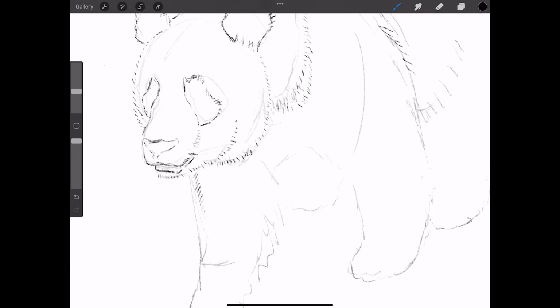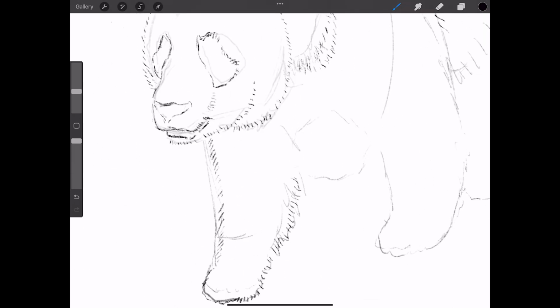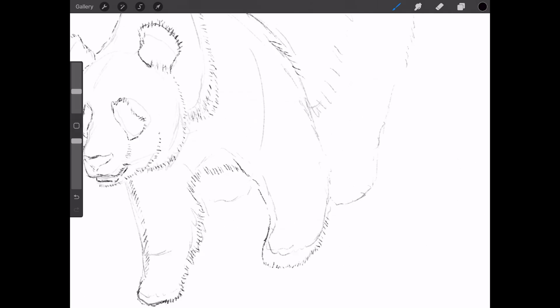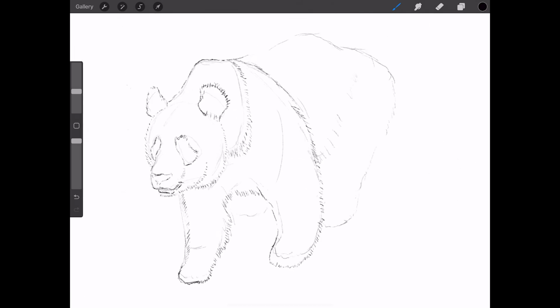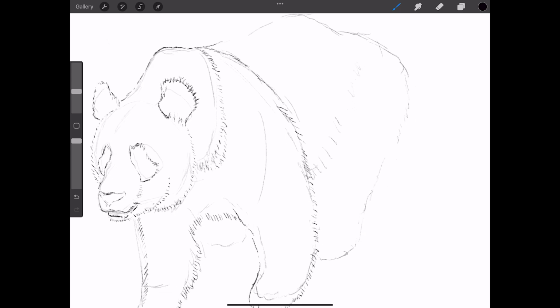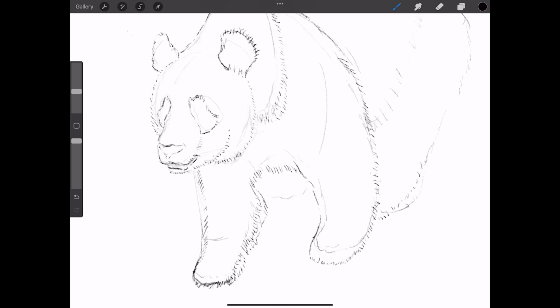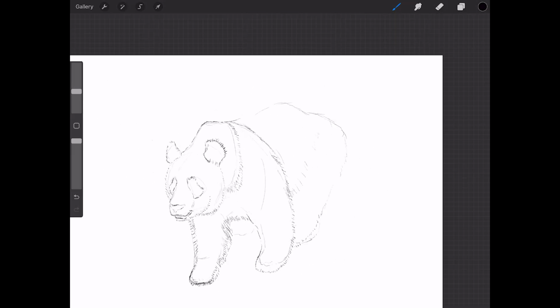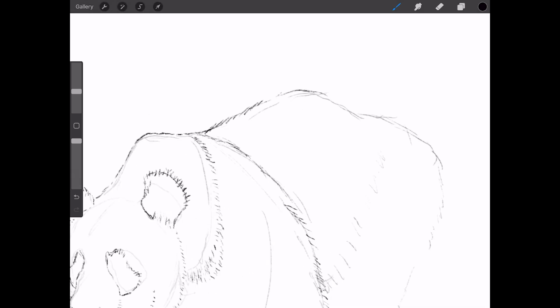We do want to take our time working through the entire panda drawing, going through all the features of the body, and the aim here is to define the disheveled fur quality in the outline of the animal. As we work through the entire panda drawing, we can see how these little strokes of lines can effectively achieve a disheveled effect within the fur of the panda.